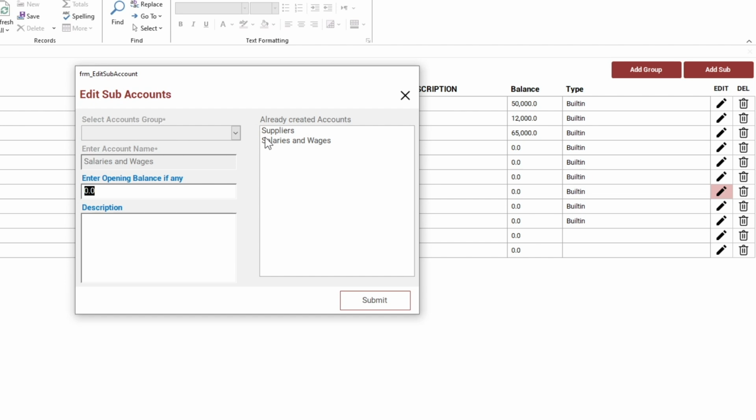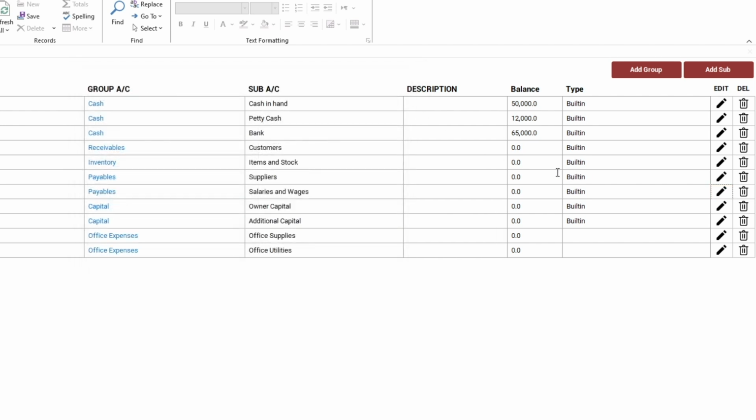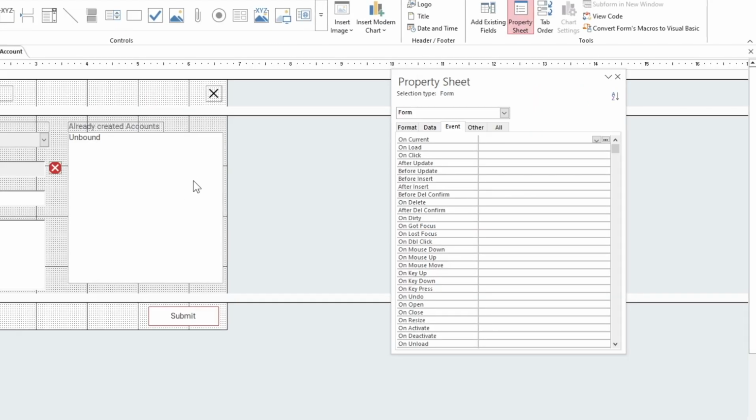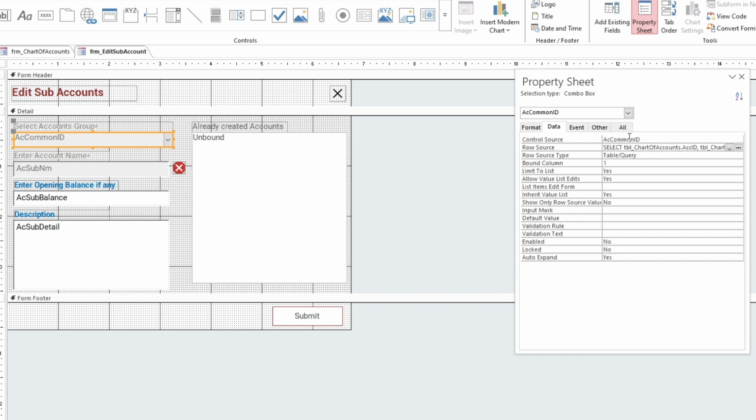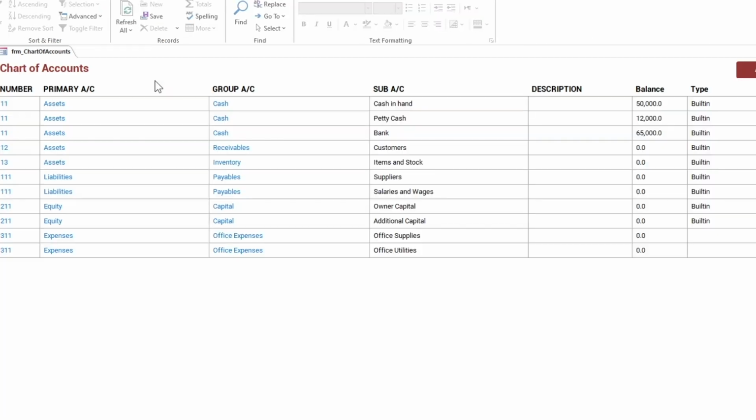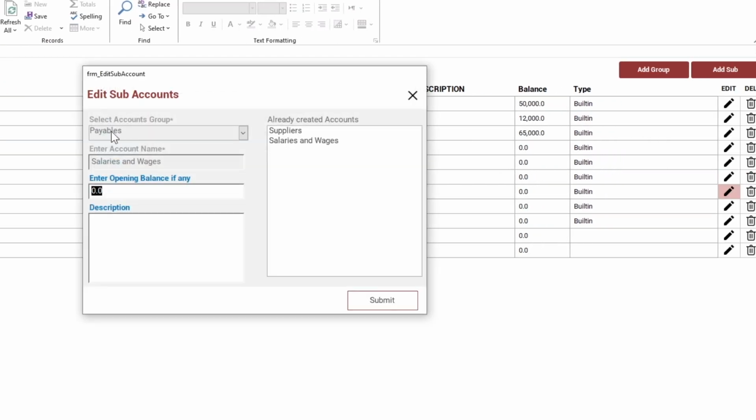The Accounts Group combo box should be based on the main chart of Accounts ID. Let's change it. The edit form is working fine now.